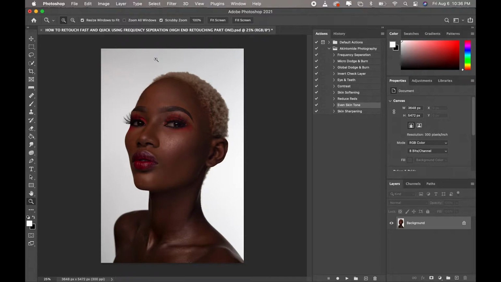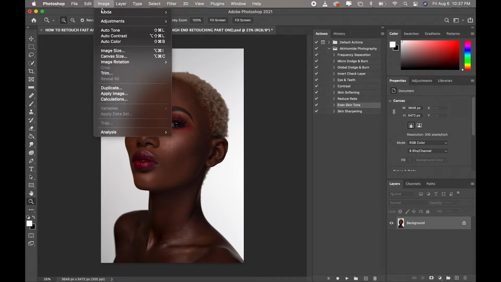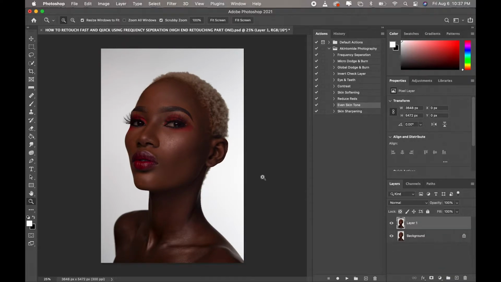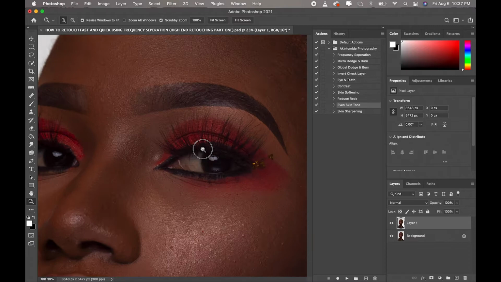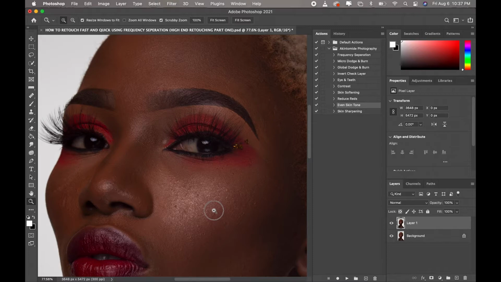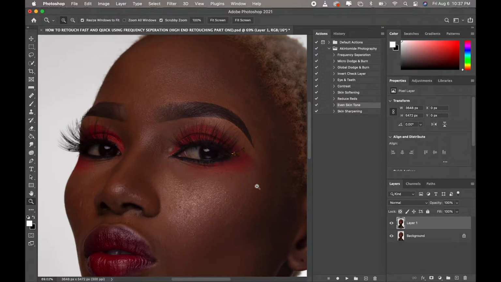The first thing I like to do is change my image from an 8-bit image to a 16-bit image, right? So I come to Image, Mode, and 16 bits. Okay, now that it's been changed to a 16-bit image, I'll duplicate the image. The first thing I'm going to do now is clean up all the blemishes on the skin, but I usually like to do this in frequency separation, so I'll be doing that in frequency separation.